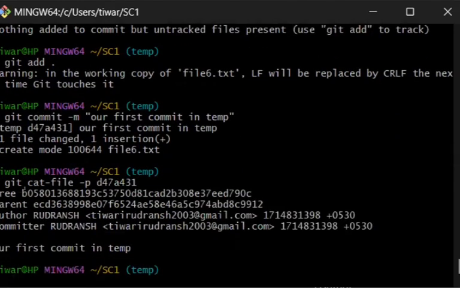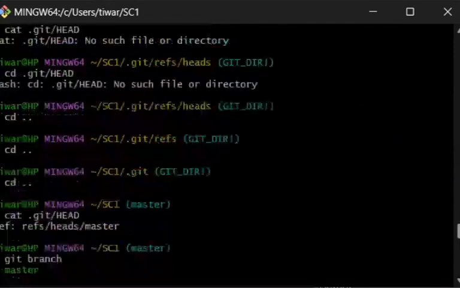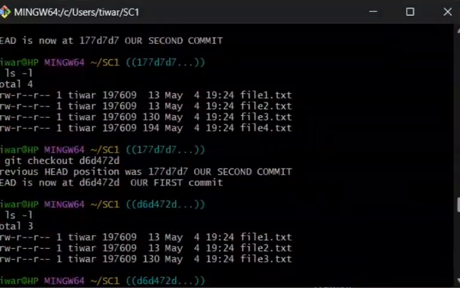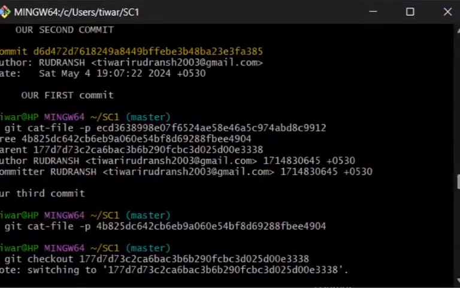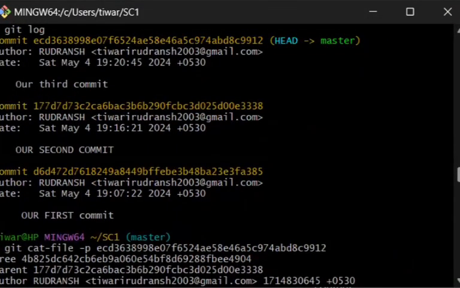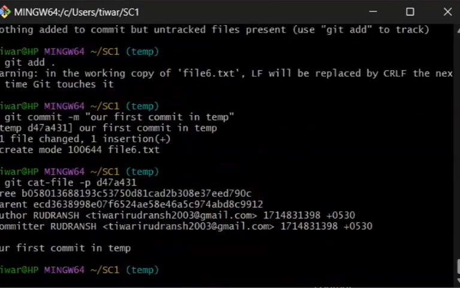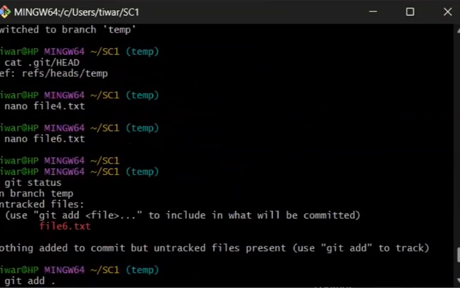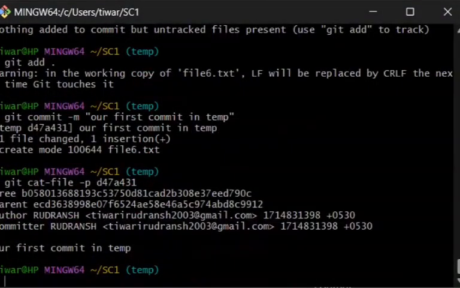You can clearly see that the parent is ECD3638. Just remember the hash value of the third commit. I think it must be the same. What is the parent of this? I just scroll up: our first commit, our second commit. Yeah, ECD36.